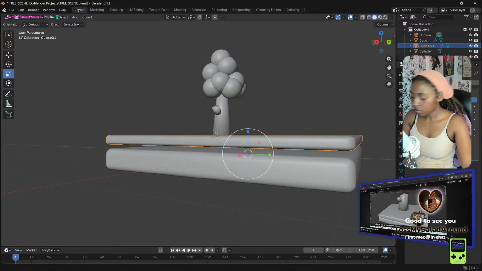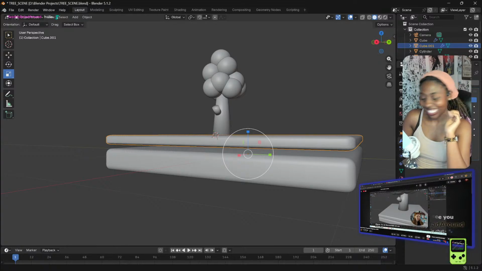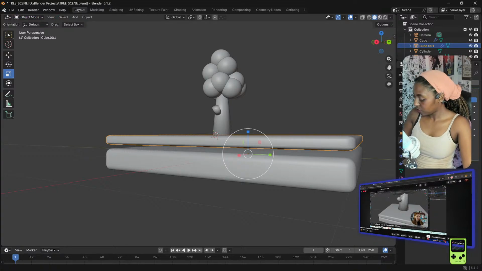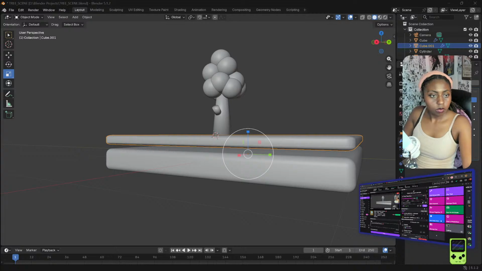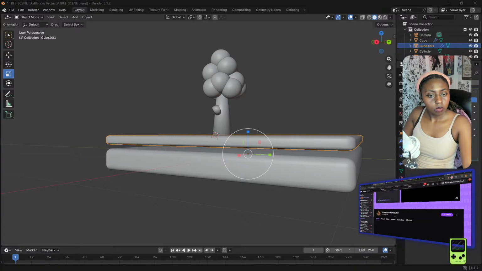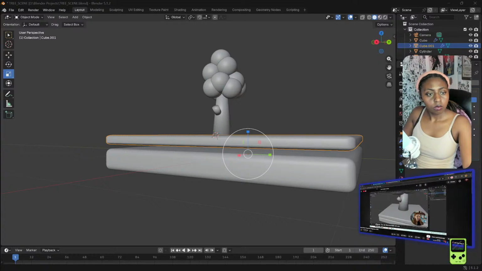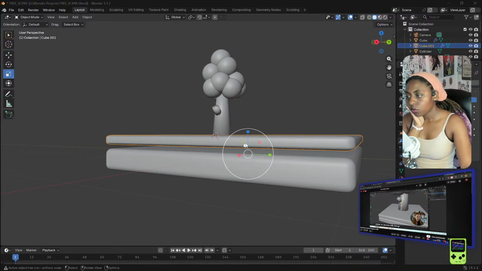I want to fix this. Hello, toss my salad around is crazy. Hello. I want to fix this.